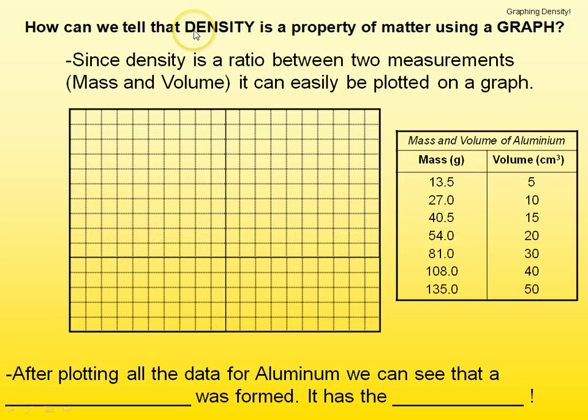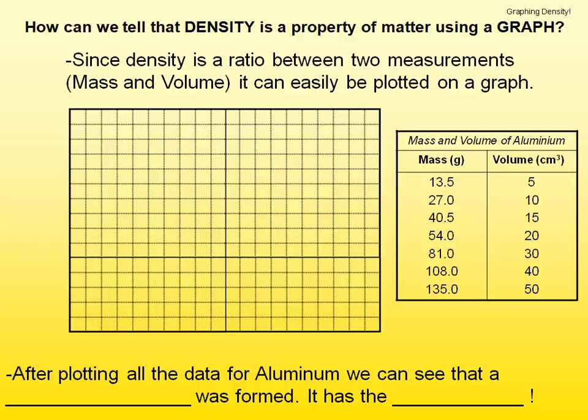Now we're on the third page where it says graphing density at the top. So this is where density and really properties of matter kind of come together. So we see how we can use the skill of measuring and knowing what density is to help us identify substances, which is going to lead us into chemistry. All right, so we're going to look at a substance. Actually, it's an element called aluminum.